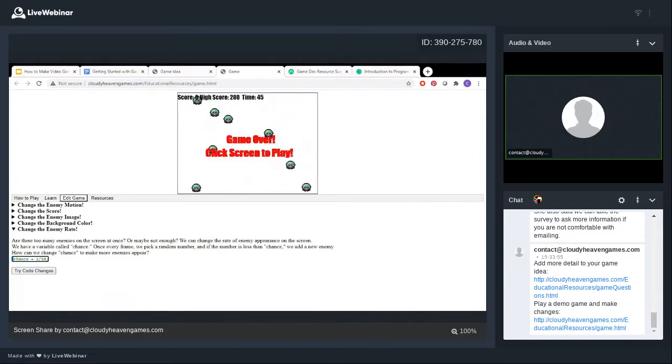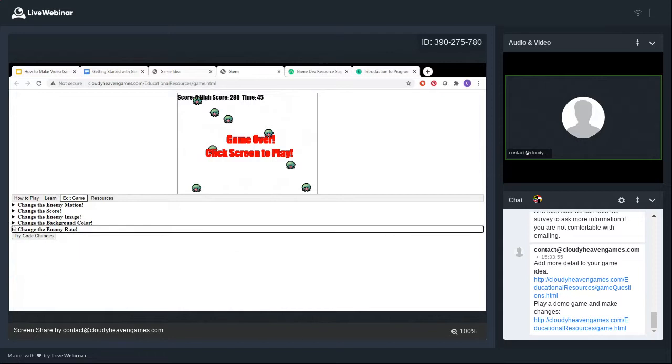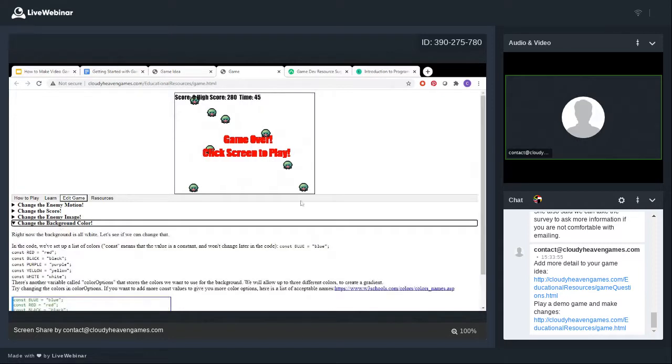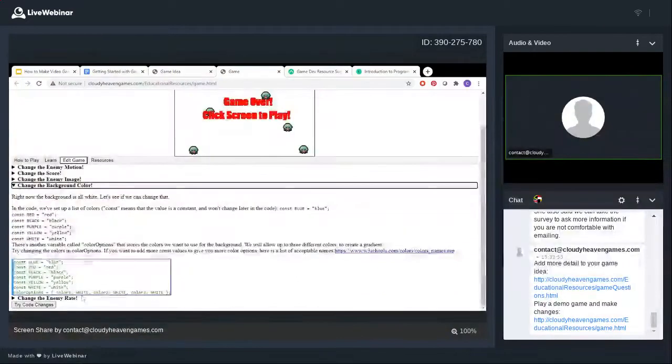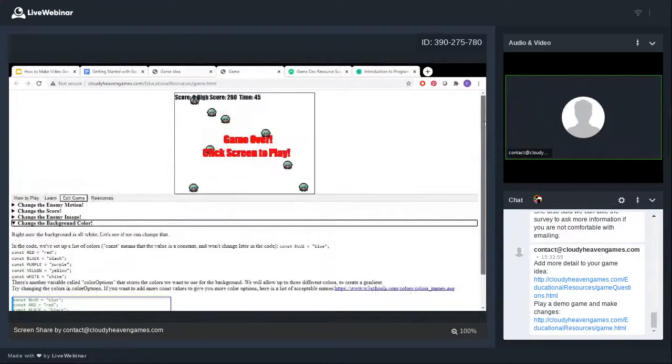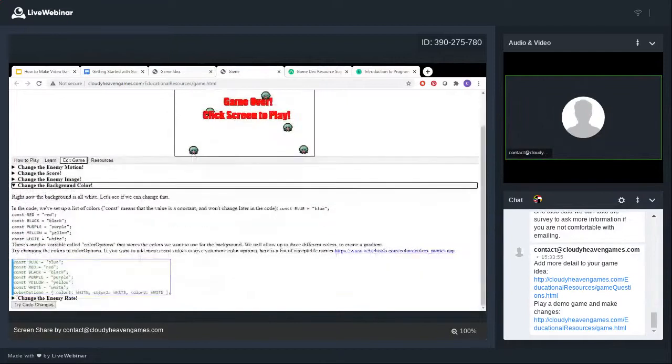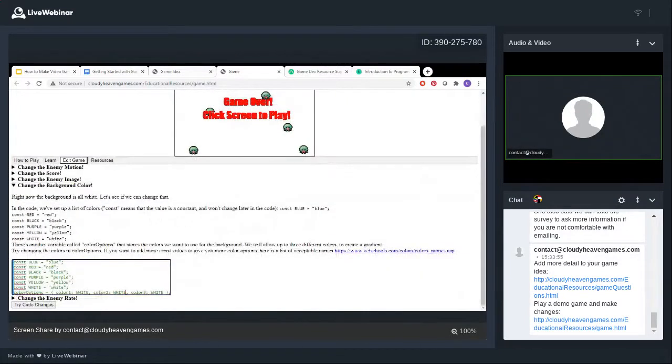So we can change the difficulty that way. Then we can change more cosmetic things, such as the background color. There's a little bit of help about how to do that, but I'm just going to show you. Right now it's all a basic white screen. There's a choice of 3 colors we can do. Let's say we do white, red, and blue.